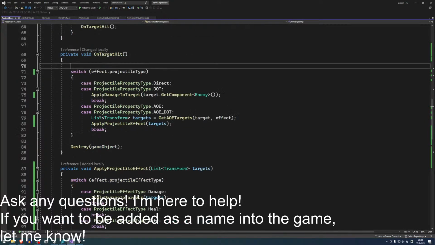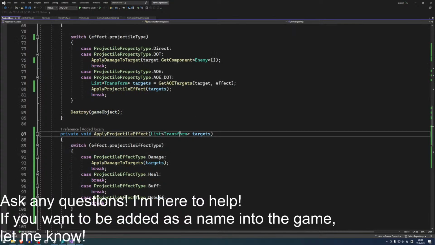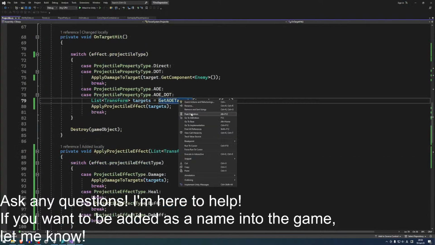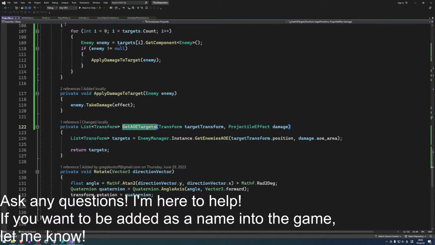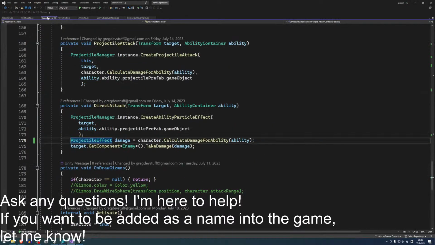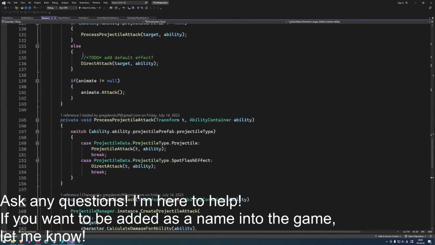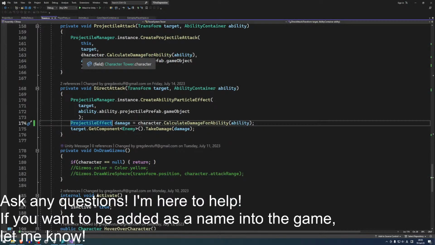Then we fall over here and can form a list of targets, right? Get AoE targets. Can be an AoE, it can be just one target. Right?